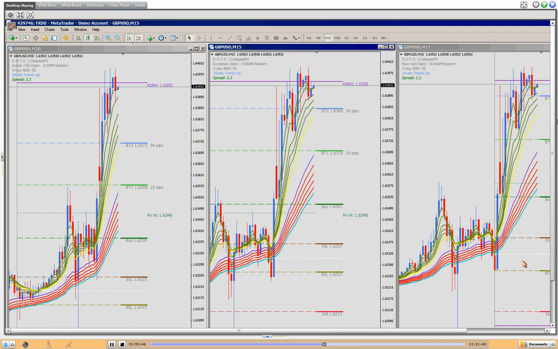So that's kind of how I approach every session. And you can almost count on that you're going to get some kind of oscillation between the buy and the sell level and the sell stop level and the buy stop level. Look for that to happen. Protect yourself at all cost. And ideally, what you're trying to do is catch these pairs running their ADR.